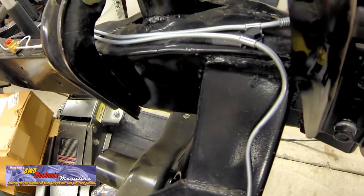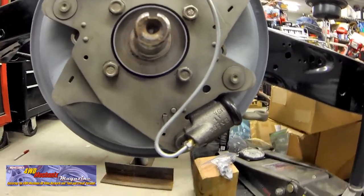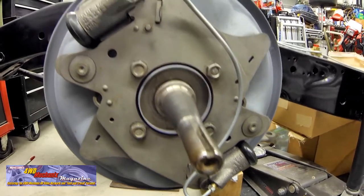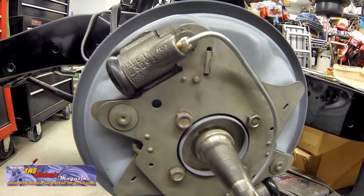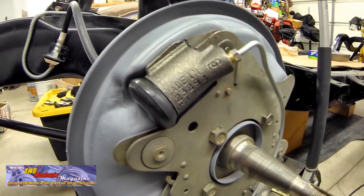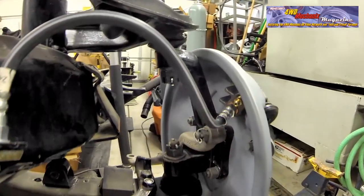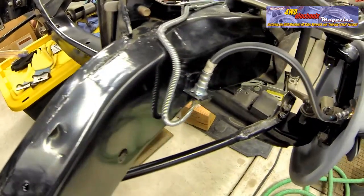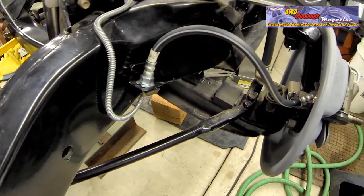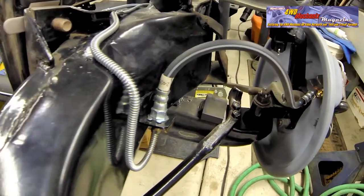The most difficult pattern was the connecting pipe between the two half wheel cylinders at the front brakes. This 1957 Chrysler New Yorker has center plane or constant contact type brakes with half wheel cylinders at the front wheels. This original equipment brake hose feeds one wheel cylinder which in turn feeds the second wheel cylinder. Each half wheel cylinder applies pressure to one shoe.